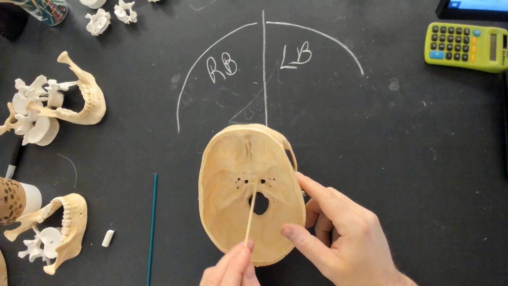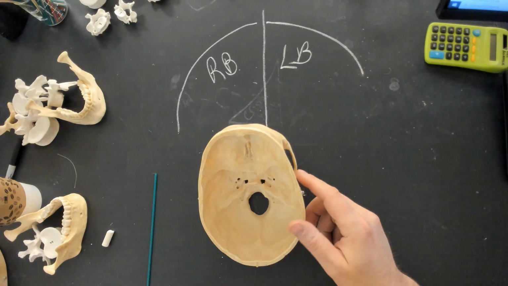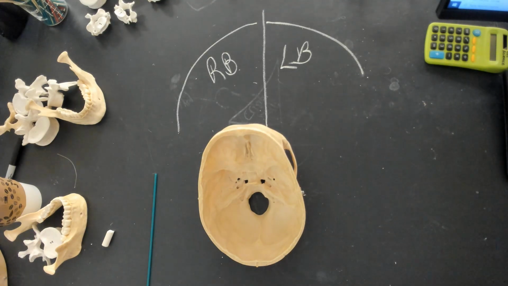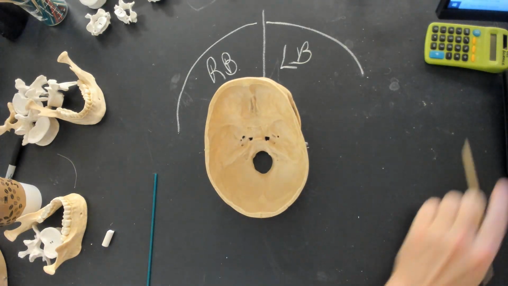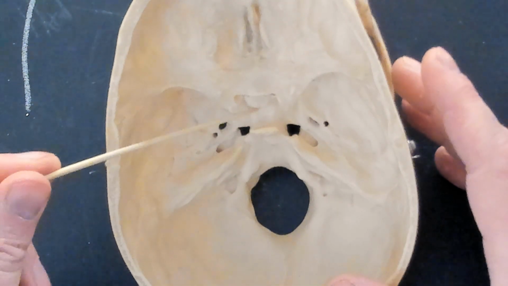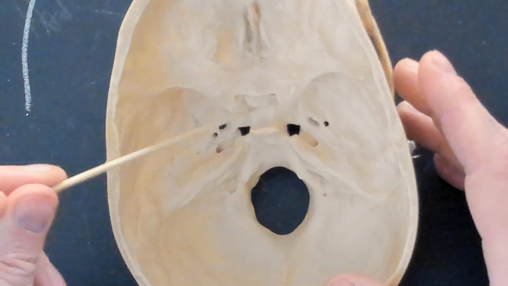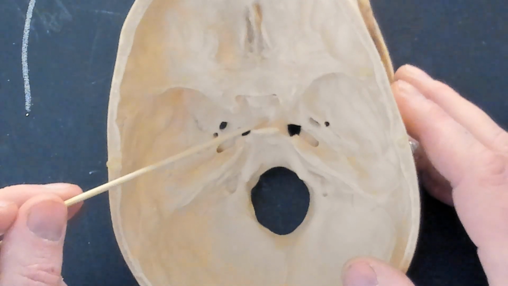Because of that, we see a little groove between the optic canals that allows that nerve to cross over before going back to the back of the brain, and we call that the optic chiasm. And so it's there because we share some of what we call our visual field with each side of the brain. This little groove right here is called the sella turcica. It means Turkish saddle, like the little saddle that the pituitary is sitting in.